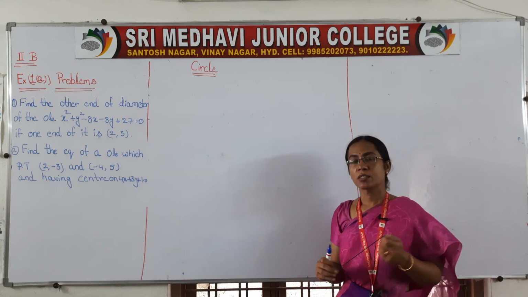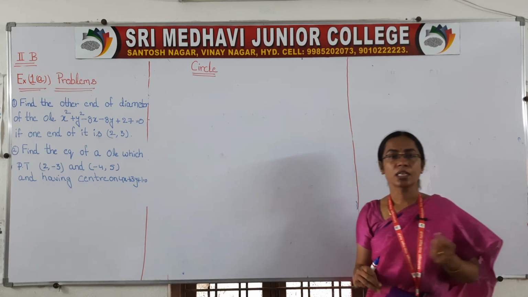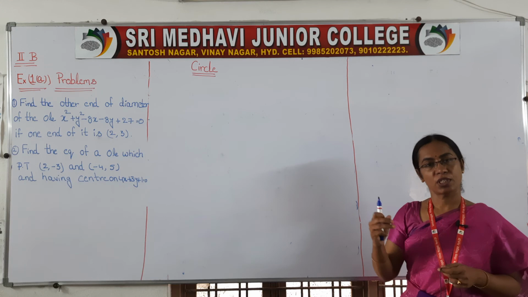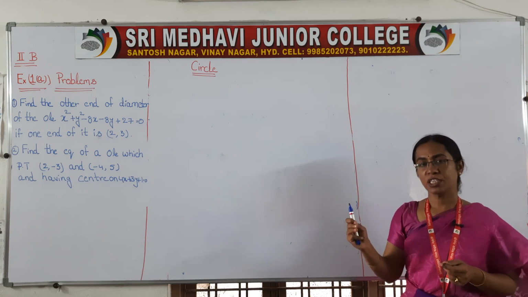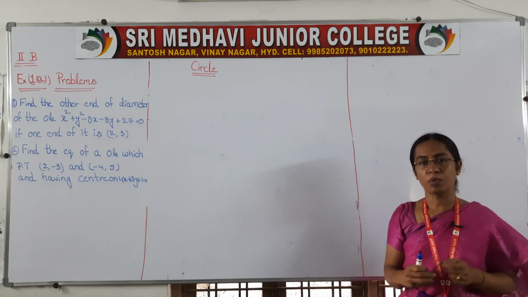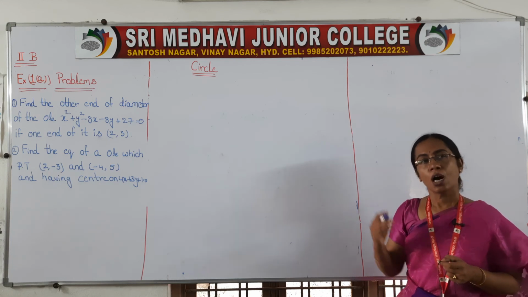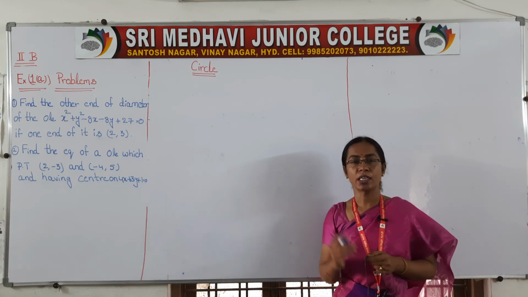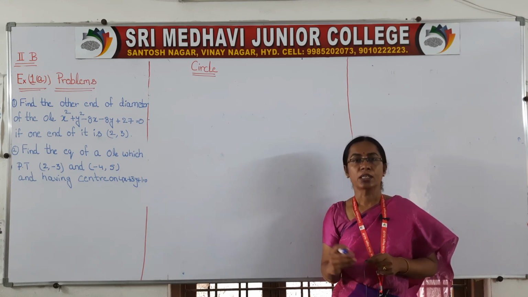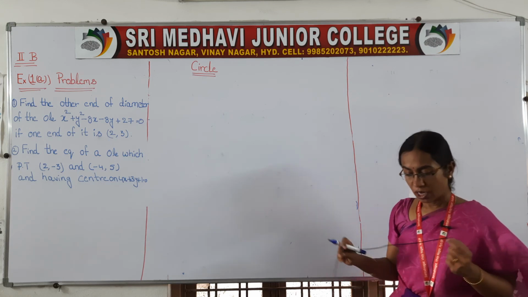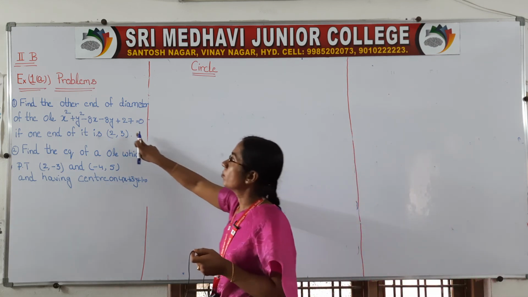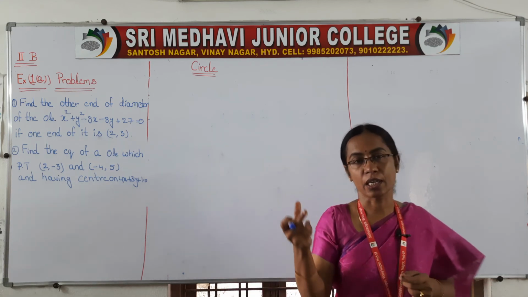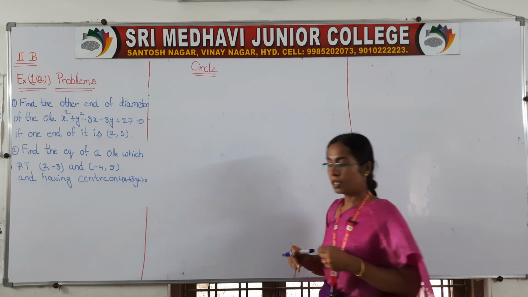I think you practiced parametric equations. Yesterday we did some problems based on parametric equations. First we went through the definition, next we did some problems. After that you learned how to take the equation of the circle when two endpoints are given to you. Right, we did one problem also. Today also we will do one problem on that formula only. If two endpoints are given, how to write the circle equation.